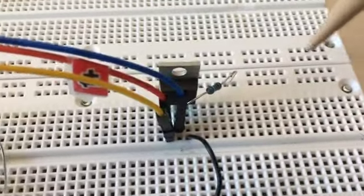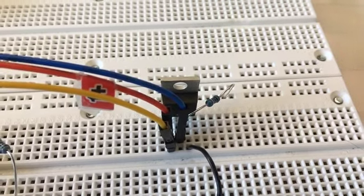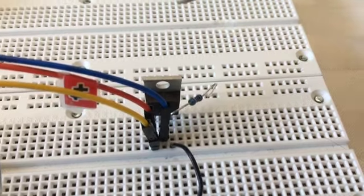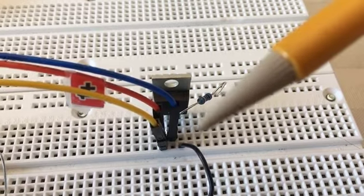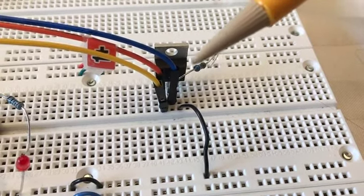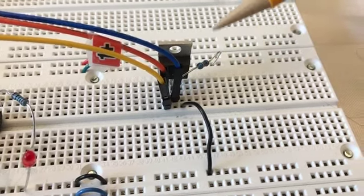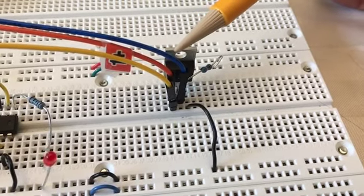So remember the package pins from left to right for the 50N06 MOSFET are gate, drain, source. So I wired up, first, the source on the right hand side directly to ground, and then I wired the drain through a 10 kilo ohm resistor up to plus 5 volts. I put plus 5 volts here, here's the resistor, and then I did nothing with the gate.